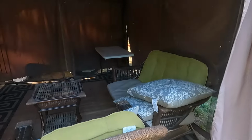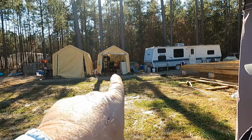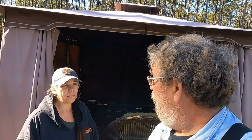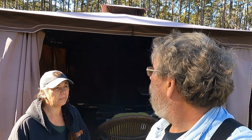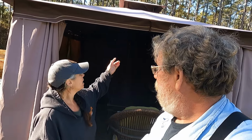All right, guys, next we got to take care of this gazebo. What we got to do is get all of this, which isn't that much, over into there, and then take the sides and the top off, fold them up and get them put away and get the rug closed up, so that winter weather will not affect this at all. I just don't want it to cave in, because if we're getting 3 to 5 inches of snow, there's a potential that this could cave, because it's not very structurally sound. And it'll be up there for a while because it's not going to warm up and melt anytime soon. It's going to be really cold. All right, guys, let's get on this job.